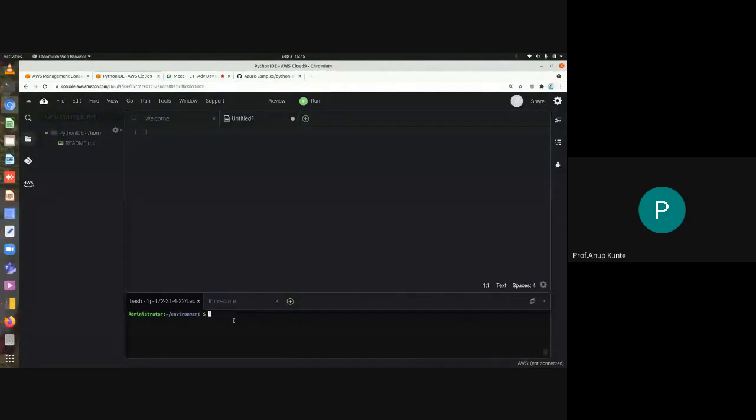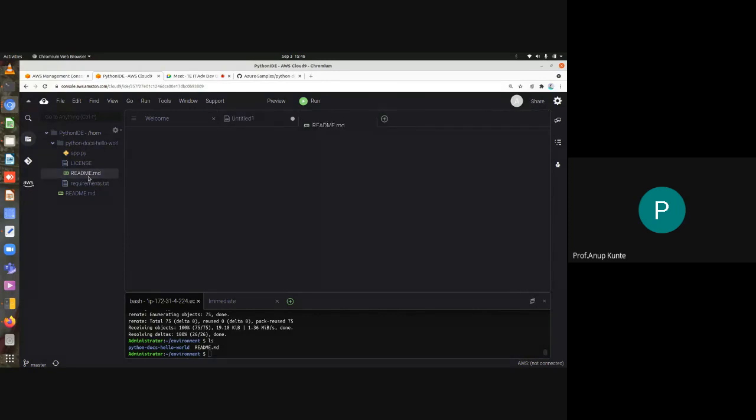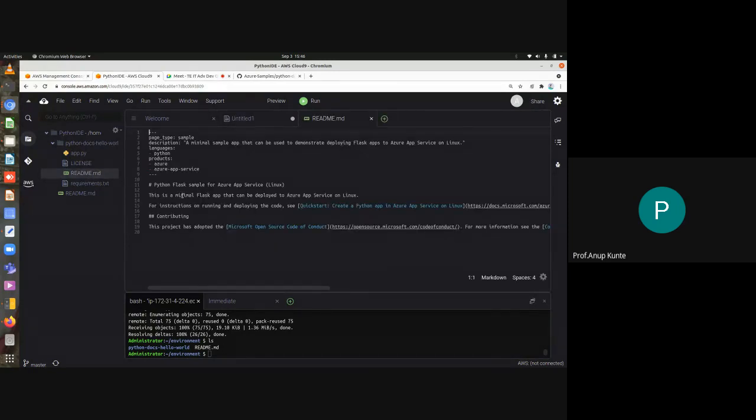I'm going here. I'll be typing in git clone and, sorry, Control V. Okay, so I just pasted that address over here. So I'm trying to clone that repository on the EC2 instance. That is what I'm trying to do. See, what happened is it pulled up this particular folder, Python doc hello world, and you see over here that folder is created. Okay, so this is the readme file of this repository, and it is on my machine right now.